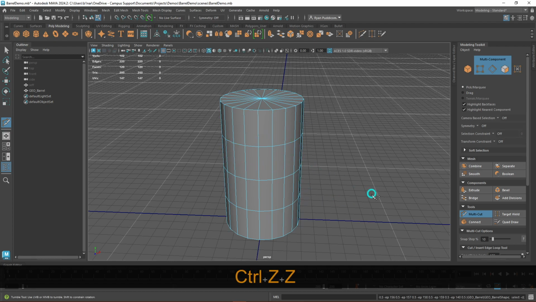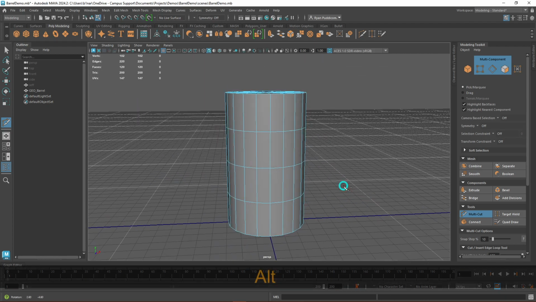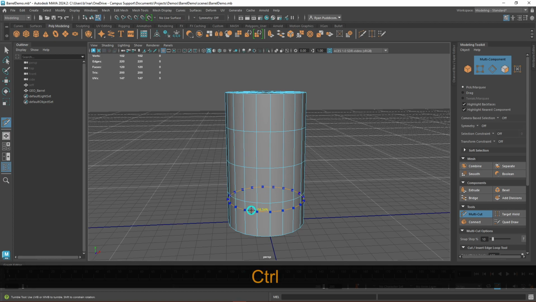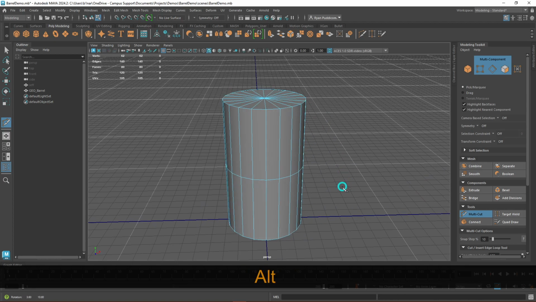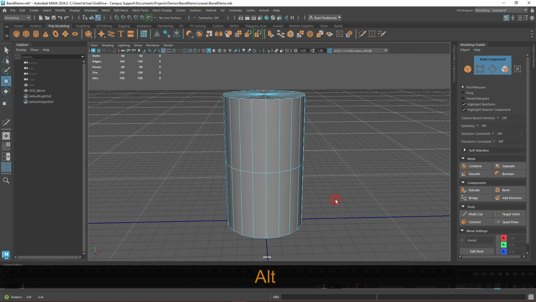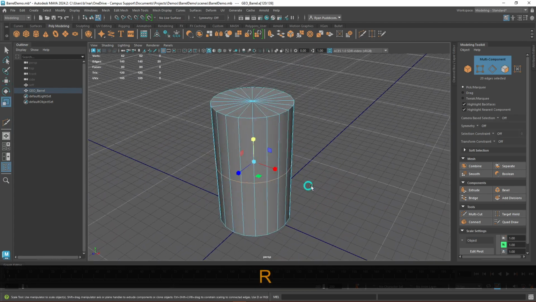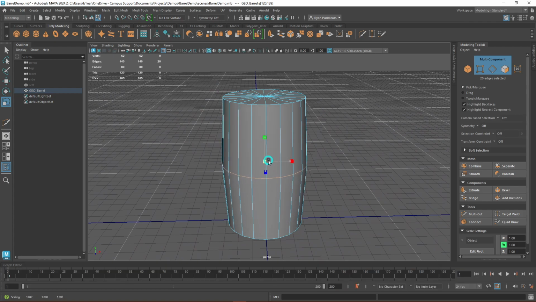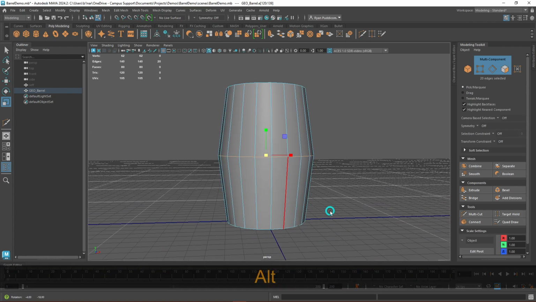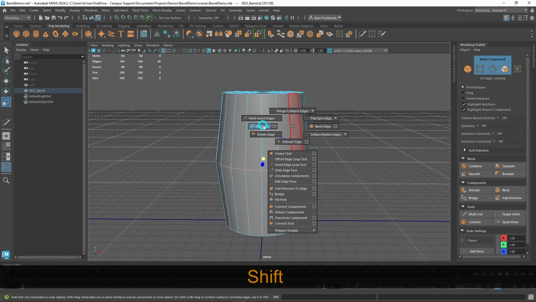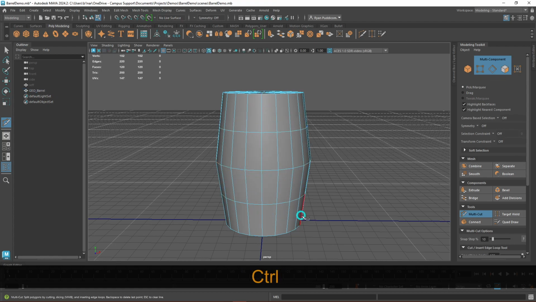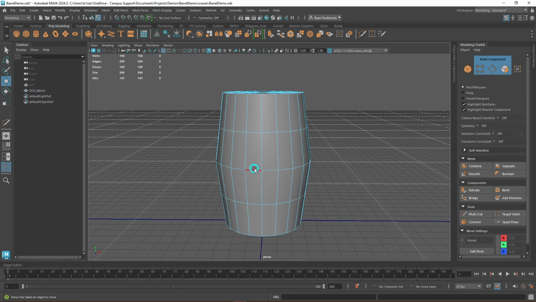If it's too late for you to use the Control T to add extra subdivisions to the height, you can just do it this way. So I'm just going to go with our middle edge for now, and we're going to double click to select the whole loop, and then we're going to scale it out a bit for our barrel. And then go back to our multi-cut, and then we'll add 2 more.